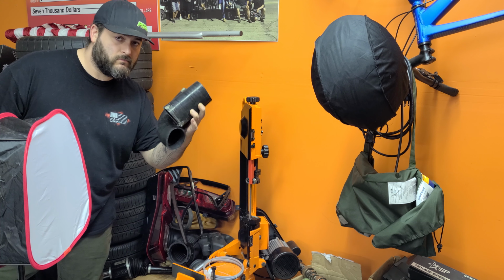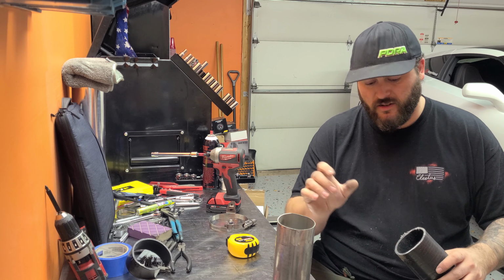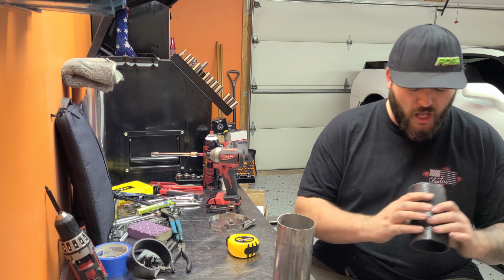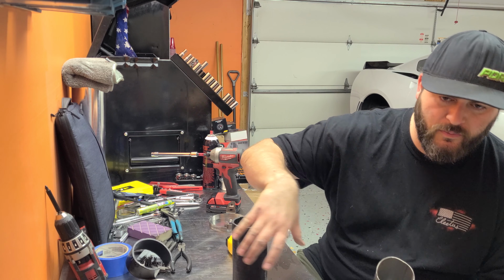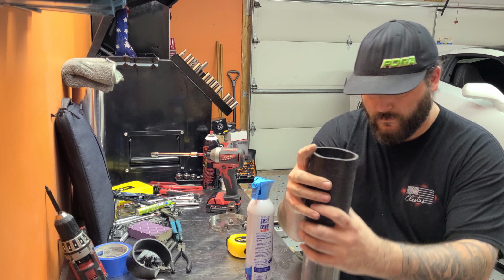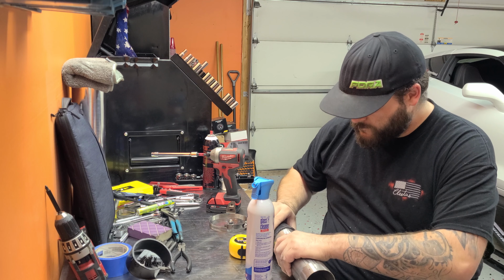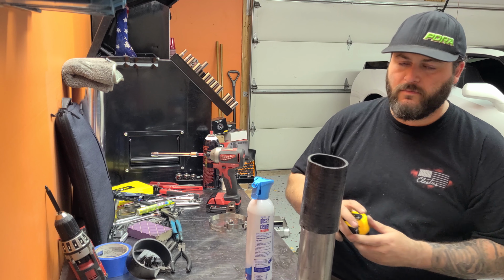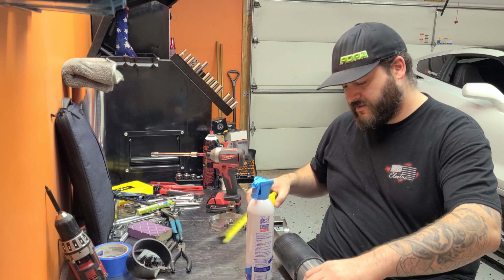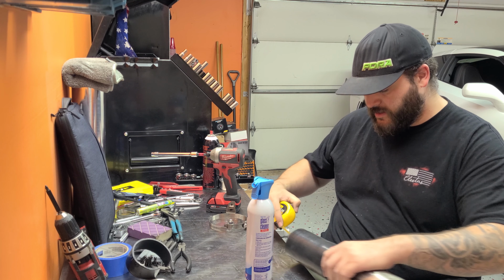All done. That quick. We are gonna put the bandsaw side over the pipe because it's an ugly cut, and you don't want that on your car. No one does. Give it a little lube first. We're gonna measure from the inside to get about 5 inches.